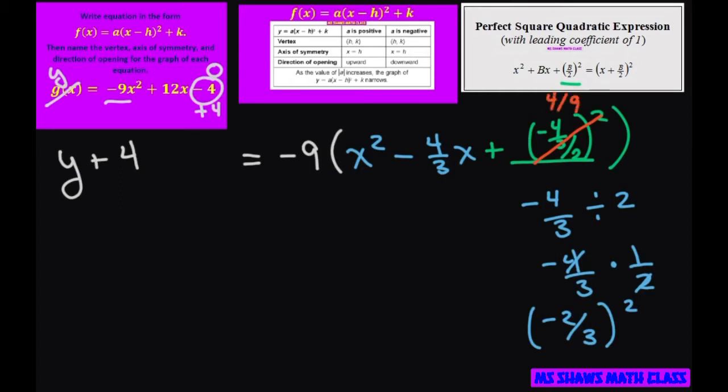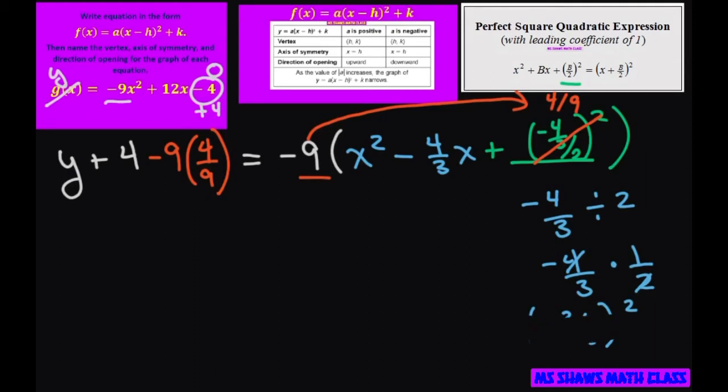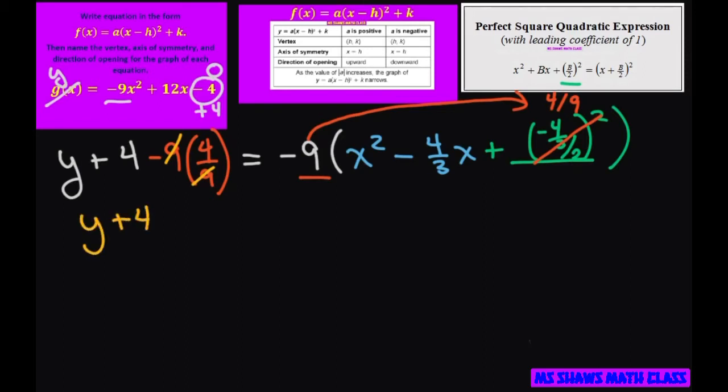All right, so I have to add it to this side. However, when you're adding it to both sides of the equation, you have to consider that we're multiplying this by negative 9. So I'm going to write minus 9 times 4/9. Now let's take care of the left-hand side. The 9's cancel, and basically what you get is y plus 4 minus 4. So that's going to be 0 equals negative 9, and all we're doing with this is condensing it.